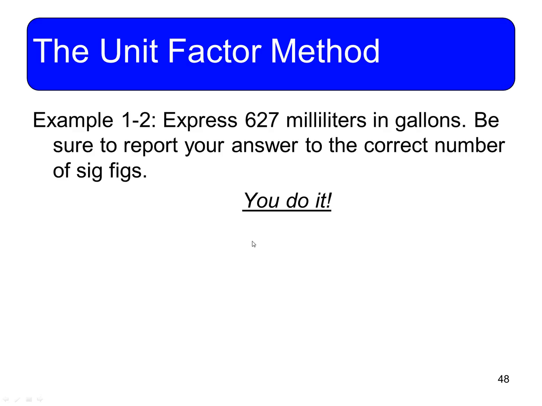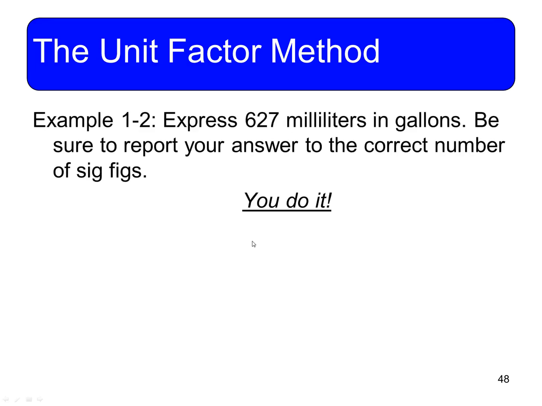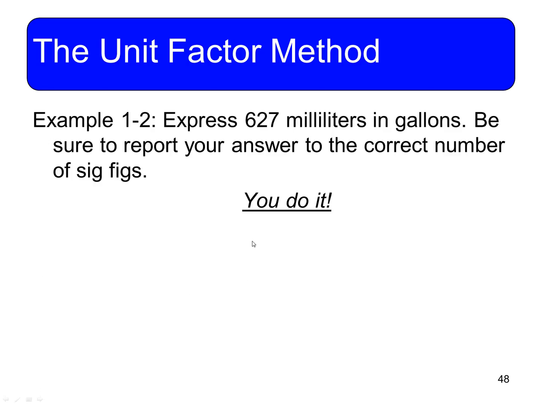All right. I want you guys to do this one. So this time we're going to be dealing with volume. So you'll notice that previously we were looking at length. So we looked at the relationships that we had to get to millimeters. Okay, now we're going to be in the volume category. So on your conversion factor sheet, you would look for under volume. Okay, we're going to go from milliliters to gallons.